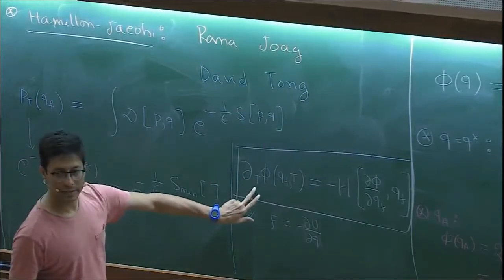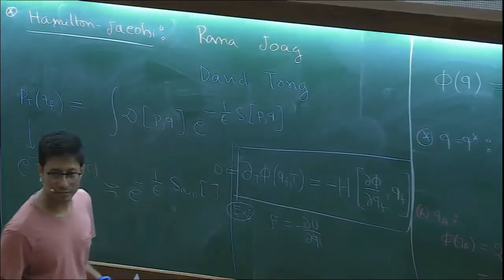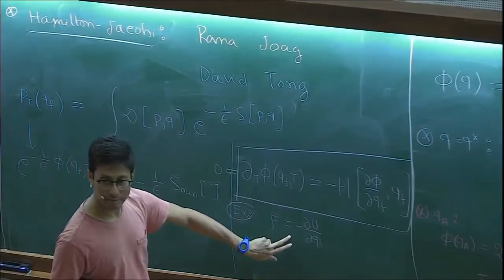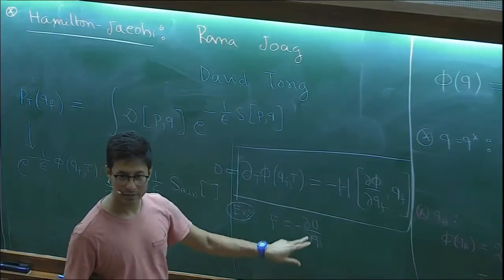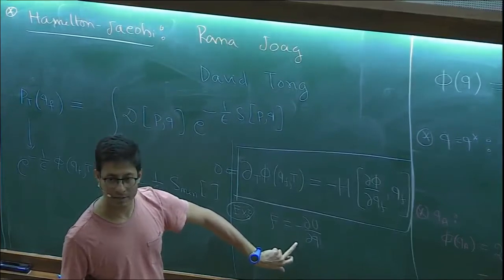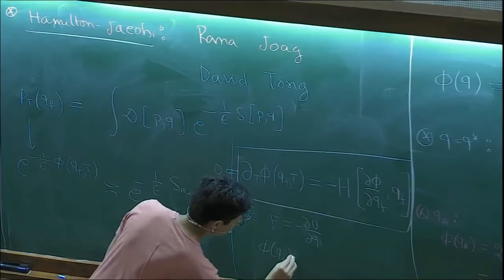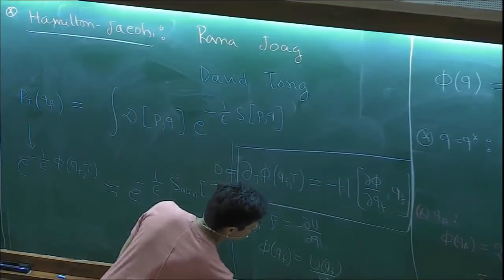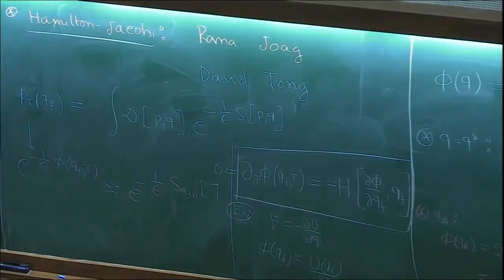Now, if I want to go to the stationary state, all I have to do is put this term to 0. So check that the equation you would find for this problem, the stationary large deviation function for this potential, that the large deviation function which we found, which was simply phi of qf equal to u of qf divided by kT, satisfies this equation, the stationary state.